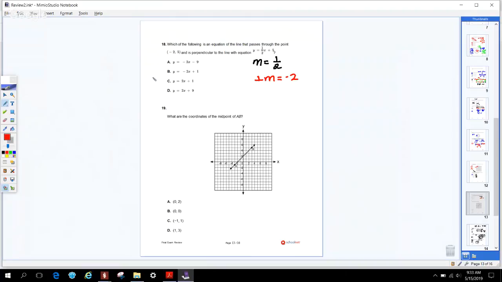So we're going to eliminate C and D. You have two options. One, you can do it the long way, which is actually how I showed kids yesterday. The easier way, since this is a multiple choice test, is just to plug it in. So I'm going to plug in 5 equals -2 times -2 minus 9. This is going to give me 5 equals +4 minus 9, so that would give us -5, which is not what we want. 5 doesn't equal -5, so by process of elimination, we know it's choice B.